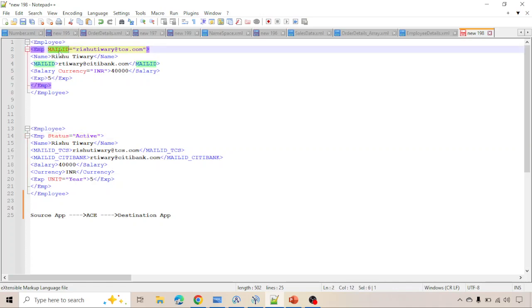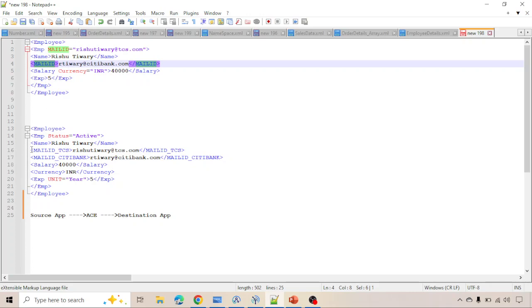Second thing, currently the field for the TCS mail ID and the field for the Citibank mail ID are the same. Here the field for the TCS mail ID is mail ID and the field for the Citibank mail ID is mail ID. So it is quite confusing which field we need to use for TCS and which field we need to use for Citibank.